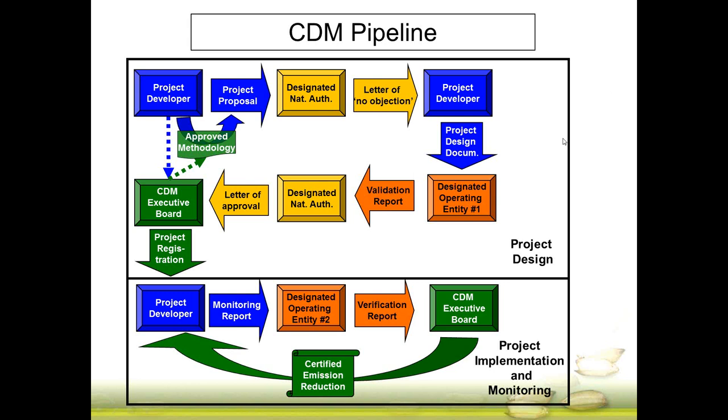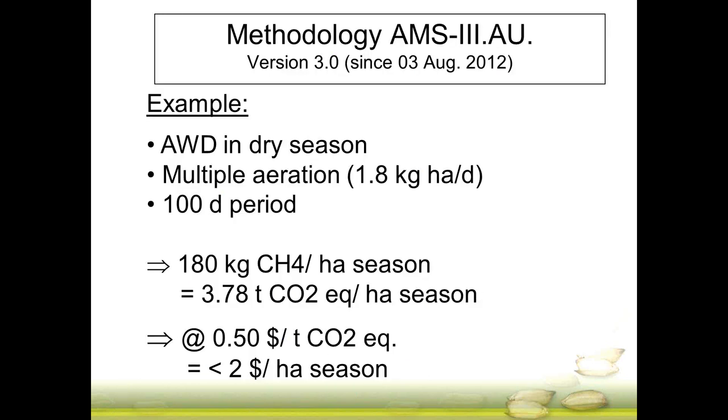The next slide, and I hope you can see that now, is basically to show that with these current prices, it's hardly worth even for poor farmers. So we are not talking here about anything that has to do with poverty alleviation. It's really not worth doing that. But again, maybe that will change in a few years' time. Next slide, please.